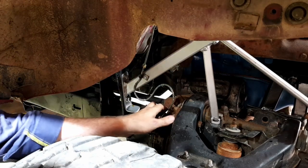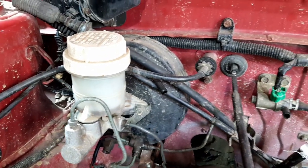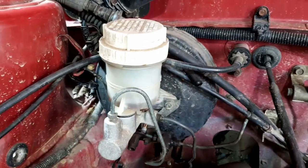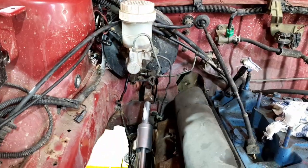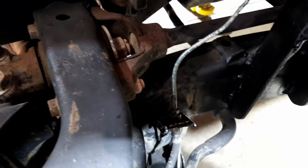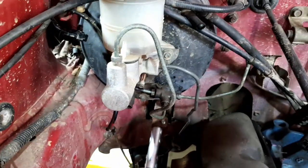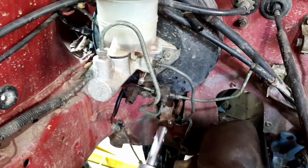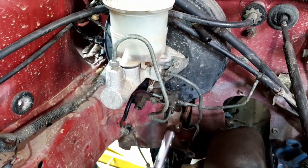So that's all connected. Hopefully that's going to work. The booster's not real big, it's only a little single diaphragm, but it may or may not work. We don't know yet. Anyway, fingers crossed. Hopefully we have some brakes. I won't be bleeding it because I'm planning to take the body off again, so I'll have to undo these fittings again. I'll have to undo that one again. So we'll have to take those few things off for when we lift the body off. Hopefully it's for the last time, but I'd say there'll be a couple more goes yet.